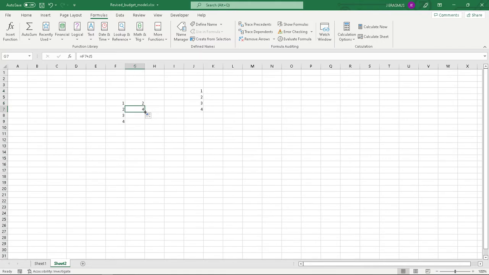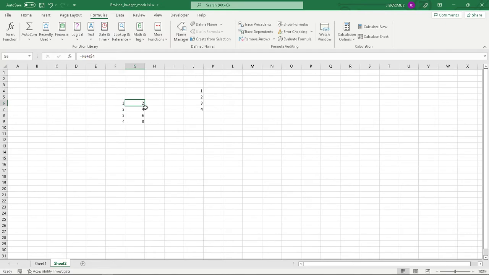This is called relative referencing. As my formula is going down, the reference cells are also going down. But let's say I didn't want that. Let's say I just wanted to add 1 to all of these. If I copy this down, it's not going to work because it's actually using relative referencing. But in the original formula, if I put a dollar sign in front of the 4, that means please lock row 4. So that means it's not going to go down anymore.